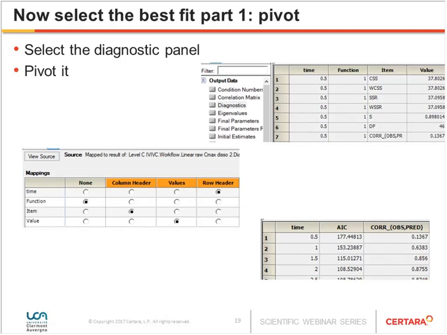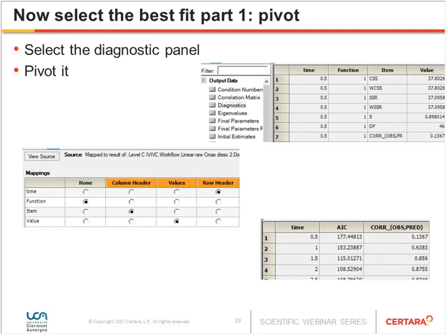You are going to select the diagnostic panel in the results, and in the diagnostic panels you can see that you have a lot of parameters and you can use correlation. In this case, this parameter is going to be a good approximation of what you have to use. You can use something else also. You can see, for example, that for the time 0.5 hours, the coefficient of correlation is quite low, which means it's not the best one.